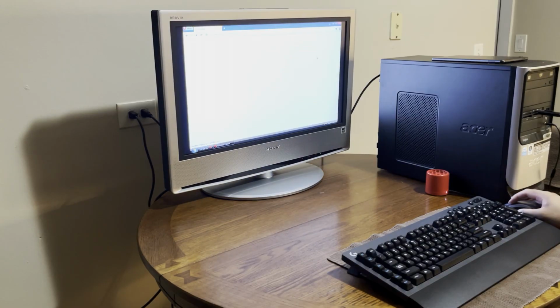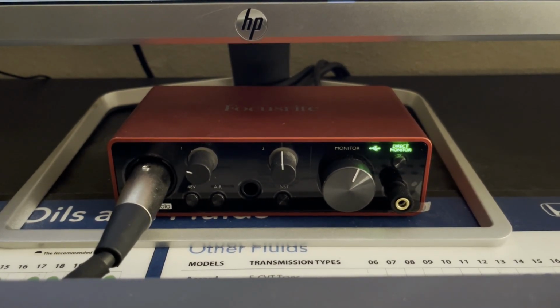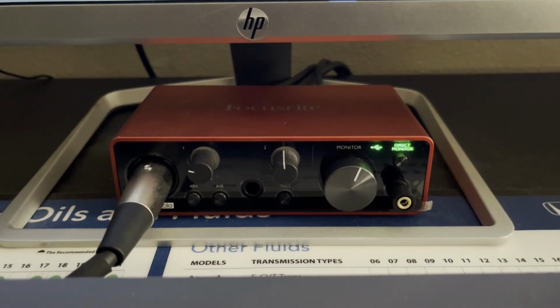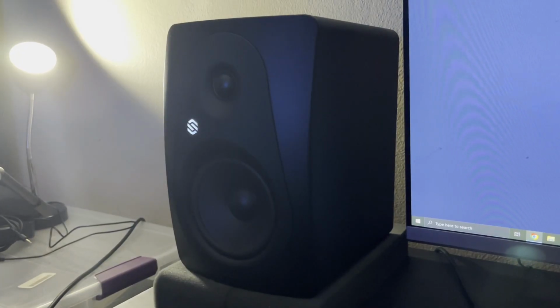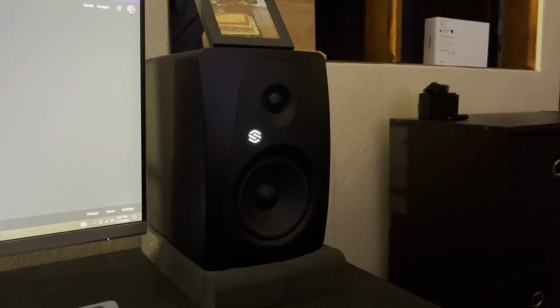I also tried my keyboard and mouse, and they actually work fine. Now I do have an audio interface that I use with my modern computer, which unfortunately doesn't work because it's designed for Windows 10 and later. So I ended up digging up some old speakers, and it kind of felt weird not having my monitors, but at least I had more space to work with. So it just kind of decluttered everything, I guess.